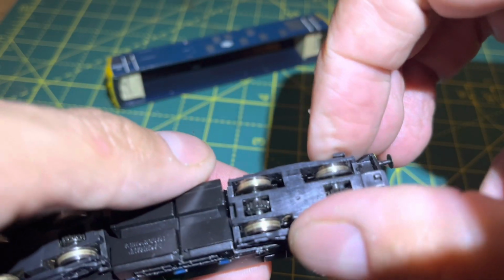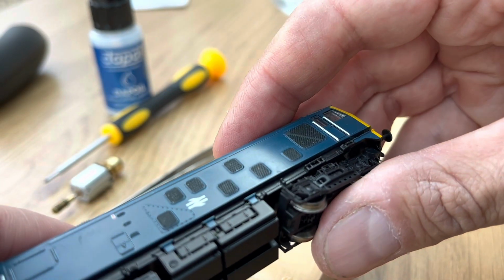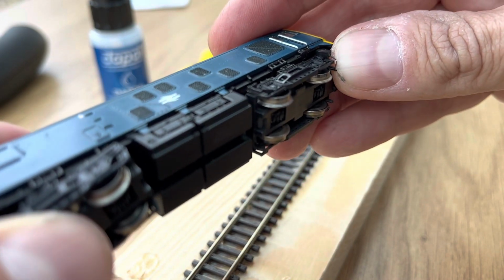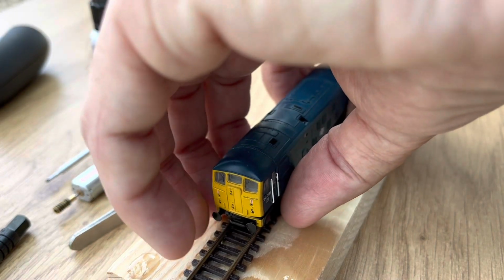You can't really go wrong with that bit. Pop the body back on, and hope that those connectors are all touching. And let's give it a try on DC.